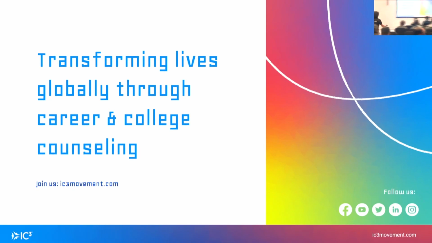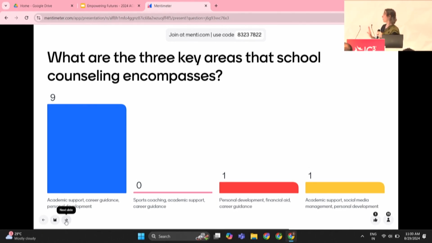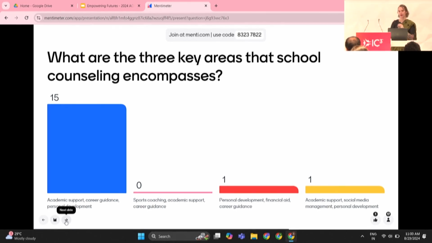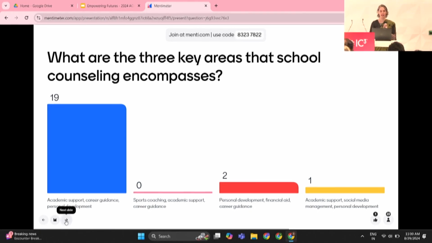Like I said, at this point of the year, you have your alumni placed, all of them. You also have the next batch ready with their list of subject, career options, colleges. It will take a little bit of work, but it is up to you to map. Share the names of the students that they can reach out to. They're anyway connected. I don't want to stop the flow. But yes, academic support, career guidance, and personal development are the key areas. There are lots of other things that you can include. All the other answers are not incorrect. It's just what are three key areas.